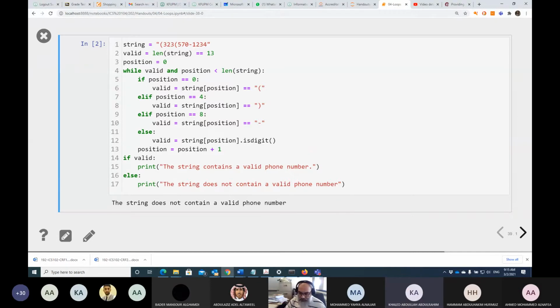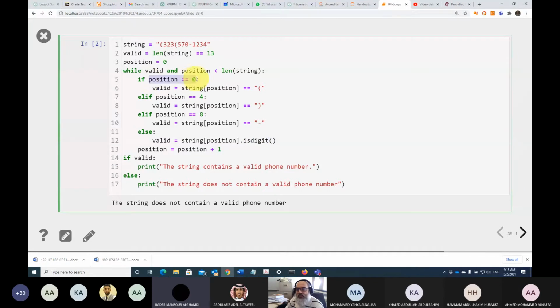Doctor, about the else, how is it used, the isdigit, because there are brackets and dash or the hyphen? Very good. Who can answer him? How come in the else we are sure that it's a digit, and because there are hyphens or brackets, how do we know that we have to check that it is a digit in the else? Because the positions that are reserved for the brackets and the hyphen are already dealt with in the elif and if.